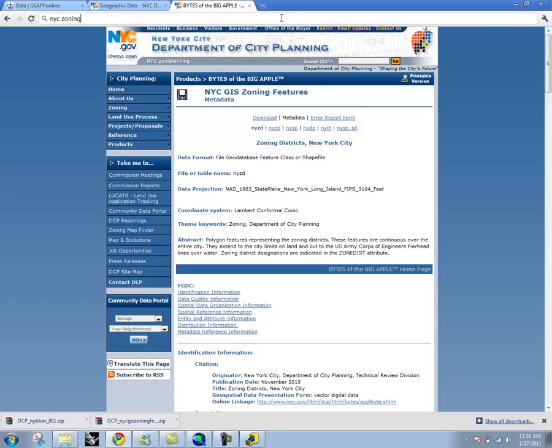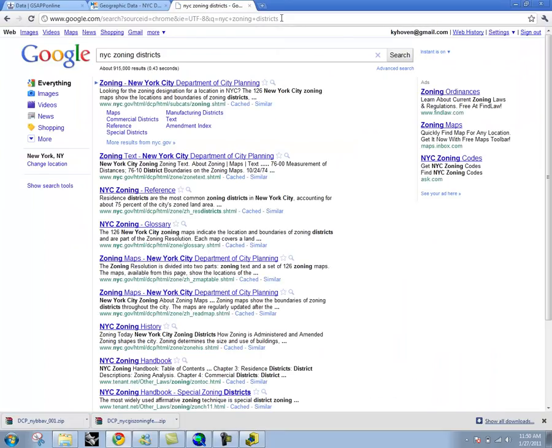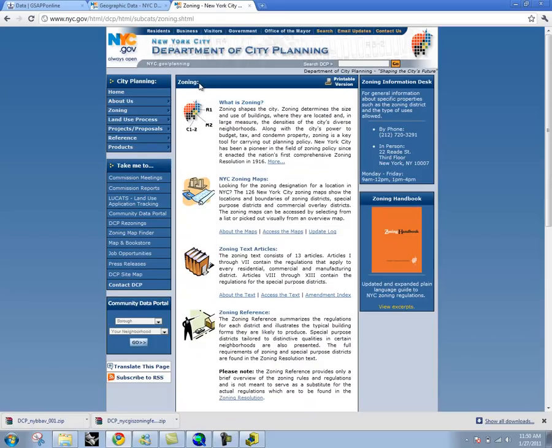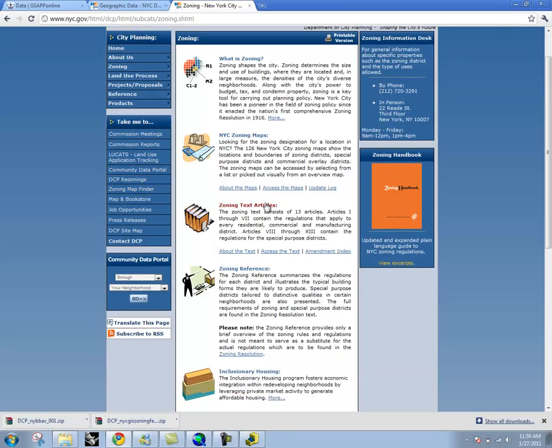NYC zoning districts. So when you go here, zoning reference.